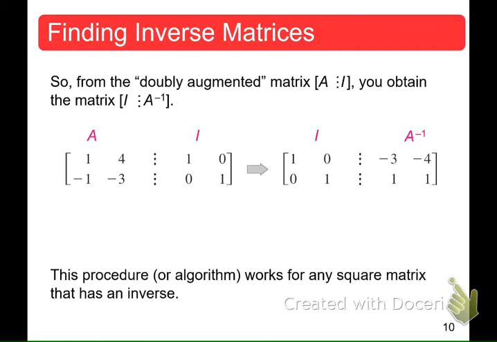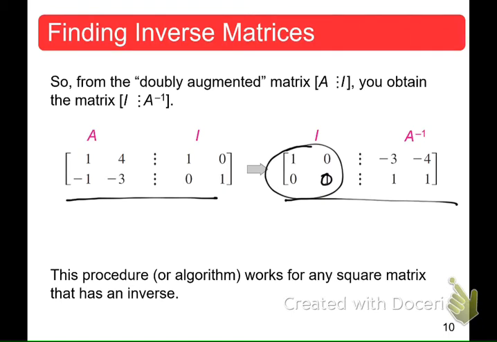So we see I start off with A augmented with I, do Gauss-Jordan elimination and row reductions, and get I augmented with A inverse. And we do this procedure for any square matrix to help us find the inverse. Again, if I cannot get this into Gauss-Jordan elimination or to the identity matrix, so for instance, maybe this row goes away, okay? Then that means that this matrix does not have an inverse.